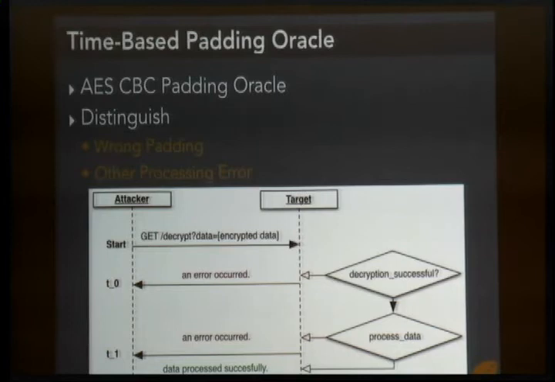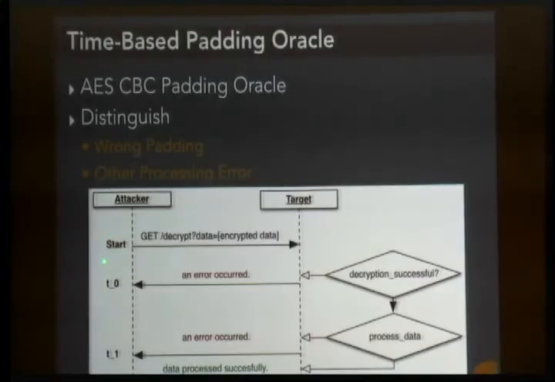The idea here is that since AES is a block cipher, if you encrypt something under AES, the plaintext has to be a multiple of the block size. So if we have a shorter plaintext, we need to add some padding at the end to fill the block. The person sending the data is encrypting the data and sending it over, and the receiver is decrypting the data, and all implementations then typically check whether the padding was valid or not. If the padding was invalid, it would reject that and raise an exception or do something like this. And traditionally, the issue with this was that this exception of a wrong padding was disclosed to an attacker, and you could distinguish this from a valid padding, and this would allow you to mount a padding oracle attack.